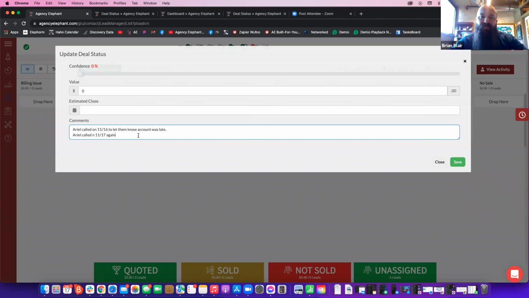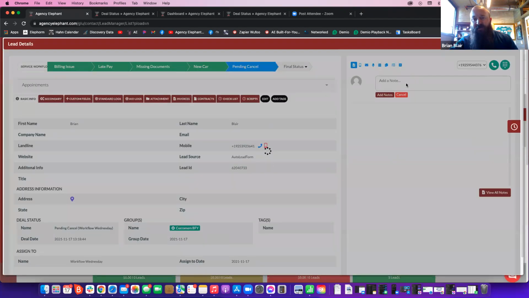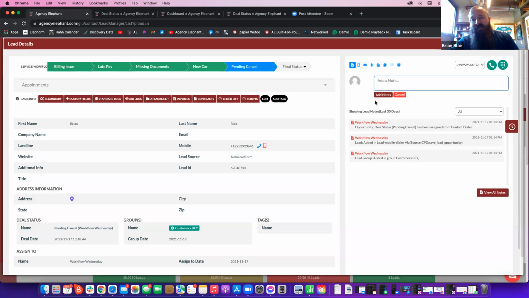Keep in mind, this is just a deal status note though. Okay, this is just a note about the current status. This isn't a note that you're going to save in their account. If it's something that you need to save for documentation, click on their profile like Matt just did and add the note in here. Those notes are just about the status of the sale or the status of the service. Once you just get rid of them, close them out of that pipeline, those notes go away. So just know that. Correct.